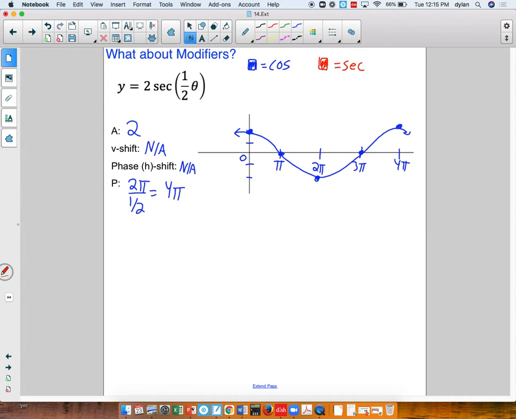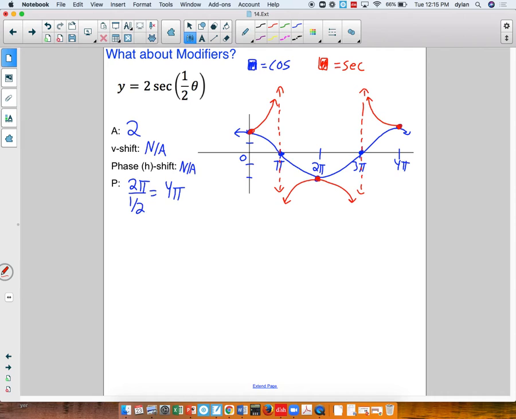And for secant, the key again is we have vertical asymptotes everywhere where we had a 0 value, because the reciprocal of 0 is undefined. And then our vertex points will be at the peak and bottom of the cosine graph. So then our secant function, one cycle of it, just sort of mirrors the cosine function in the opposite direction. So that would be, the red is one cycle of the secant function.